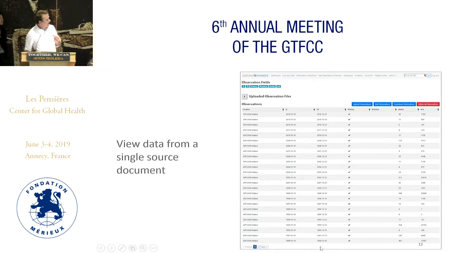And then linked to this is a set of observations that correspond to places, locations, and time periods. So we're very general. It doesn't have to be an epi week. It can be anything from days to years to epi weeks. And then the particular outcomes here for this data set are deaths and suspected cholera cases, is what we have.